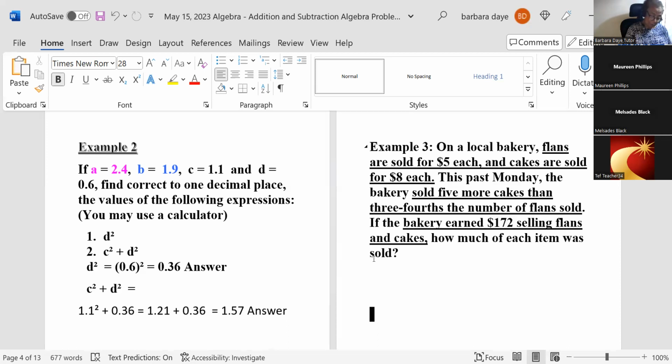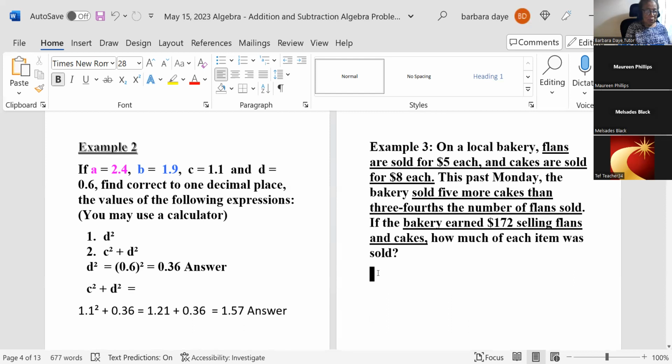Three-fourths. Miss Barbara, can you give us a hint? Okay, I'll give you a hint. Excuse me, I have an idea, I'm going to work it out. Oh, you have an idea? Okay, go ahead. No, I said I have the idea, but I don't know how to work it out.